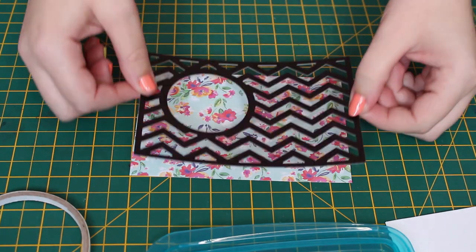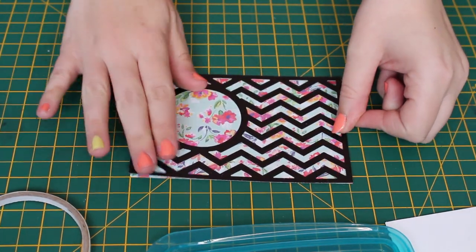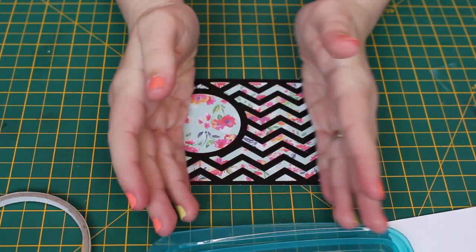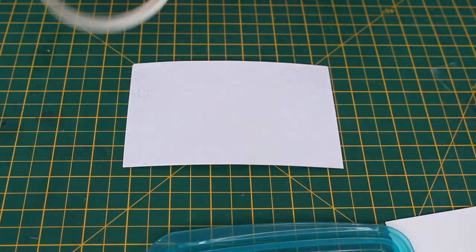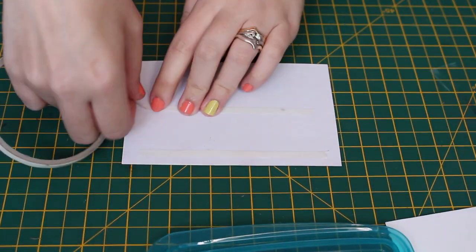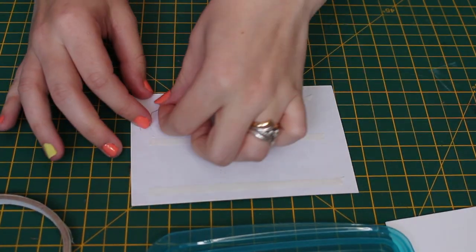Lining this up, make sure I get it in the right place because I'm really bad for putting things on the wonk. But hey presto, we did it this time. I'm going to speed through this bit just because no one likes to see people taping, and it was fiddly at times because they just are.